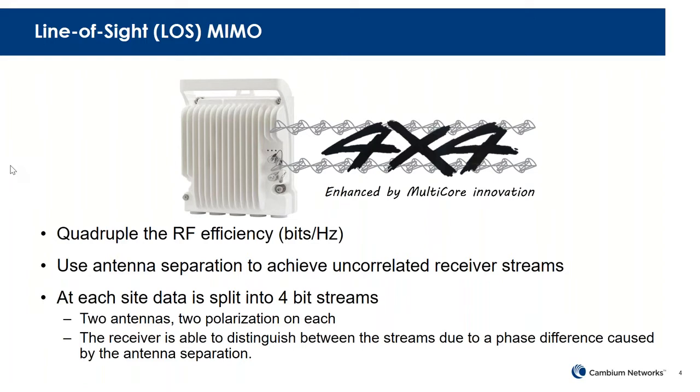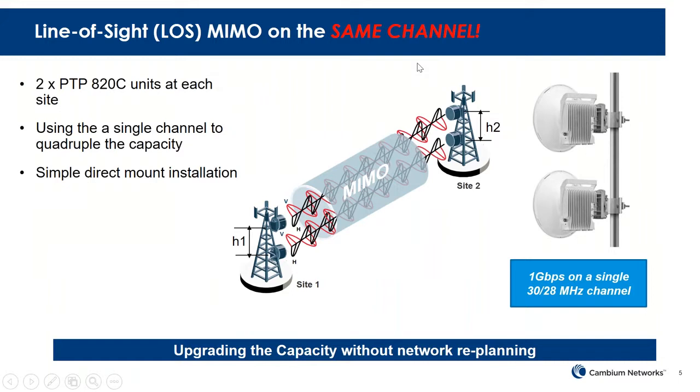So let's look at how it looks like. You can see at each side you will have 2 A20C radios, each attached to an antenna. So you see that the A20C radios with the antennas are separated with a space of H. So we saw H1 and H2. And actually you can use a formula to calculate how much separation you need.